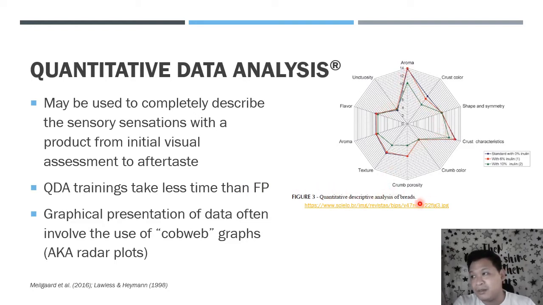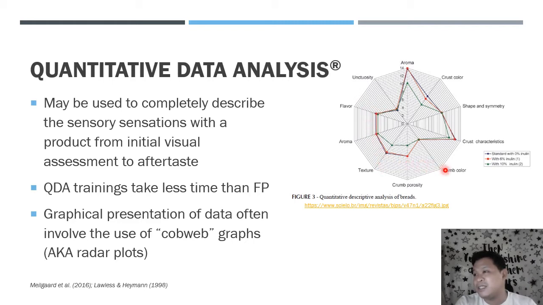This is for breads. Okay, you have 3 groups here, yung green, yung red, and yung blue. And you have 1, 2, 3, 4, 5, 6, 7, 8, 9, 10 attributes being compared across the 3. So as you can see here, madaling makita, for example, for crust color, nandyan yung major difference among the 3. And that perhaps overall, mas makikita nyo na yung green, yung pinakamalaki yung difference doon sa kanilang tatlo, whereas the red and blue, halos mag-overlap sila under most attributes.